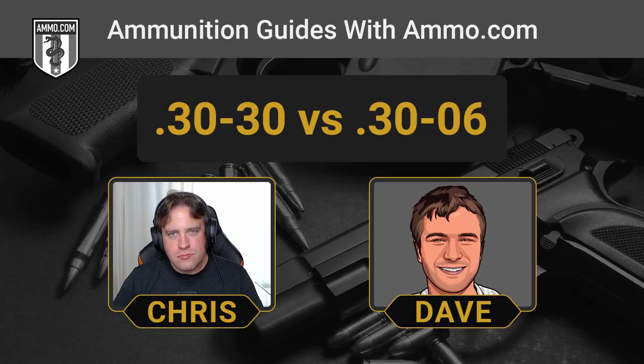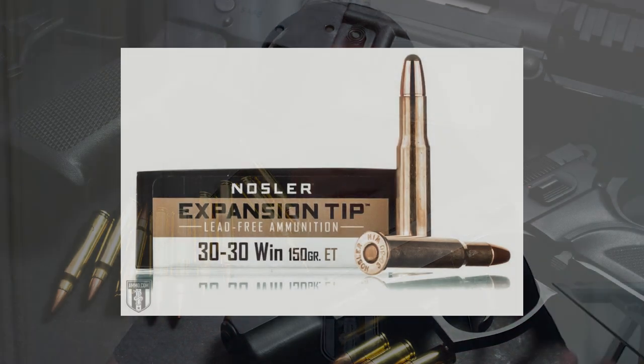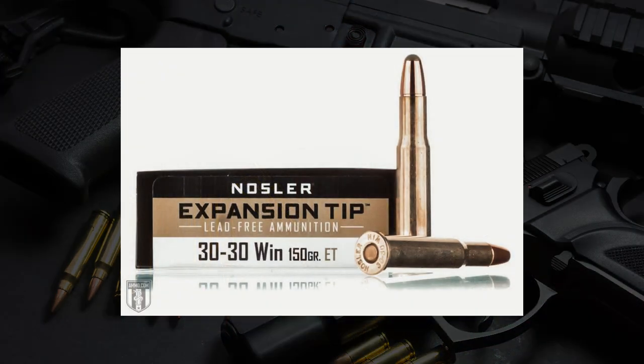The .30-30 is no less American than the .30-06. It's been a favorite among deer hunters in our country for well over 120 years. The really cool thing about the .30-30 was it was completely designed as a sporting cartridge — there was no parent case, because Winchester said they wanted to make something with less recoil than a .45-70 but great for deer and working in a lever action rifle, which was the popular rifle type for hunters at the time.